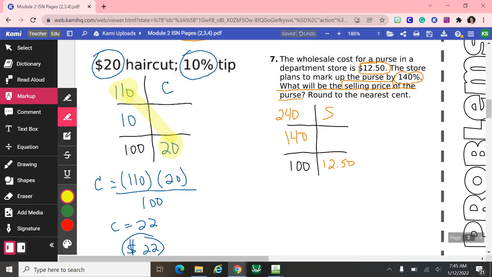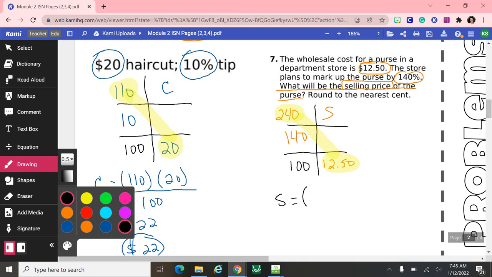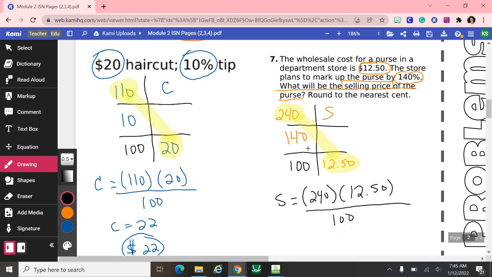So if I identify the numbers that I need to cross multiply, there they are right there. I have annotated, I have a mathematical drawing, now I'm going to write an equation. For us to find the selling price, we need to multiply the two numbers that we have that are diagonal and divide by the number that is left. And we are not using 140 right here because there's nothing next to that in the row next to it. We're using the 1250, so we're dividing by the 100.